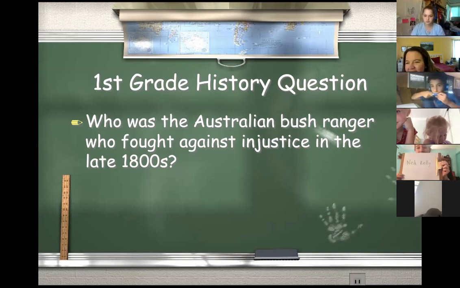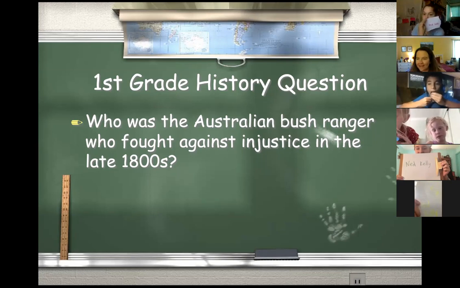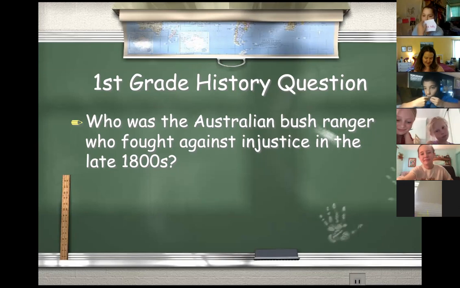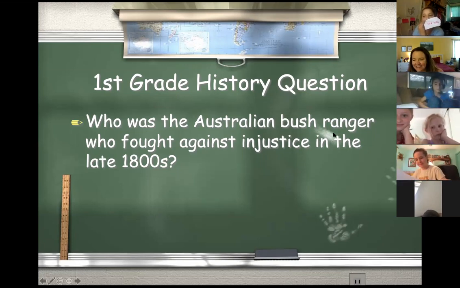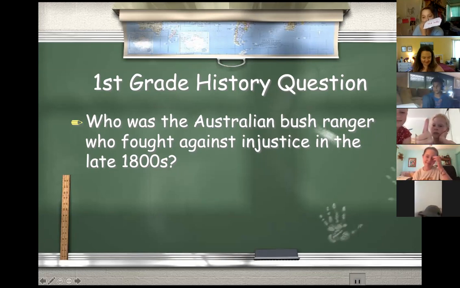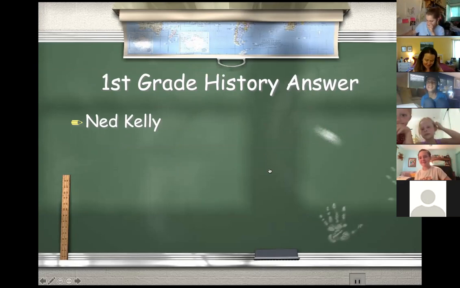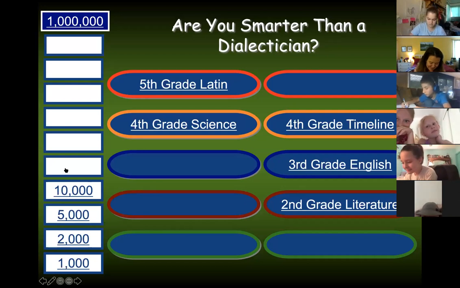Is it Crocodile Dundee? Oh no, it's not. Oh well, I'm gonna go with Ned Kelly then. Ned Kelly, let's see. Grammarians, do you happen to agree or disagree with this answer? You think it's Ned Kelly? I have no idea because I was not here for that. Patrick, what do you think? Yeah, Patrick agrees. Eden, do you agree? Oh, careful. Okay. All right, let's see if she's right. And it's Ned Kelly. You're still in the running, Miss Kati. You're doing amazingly well.